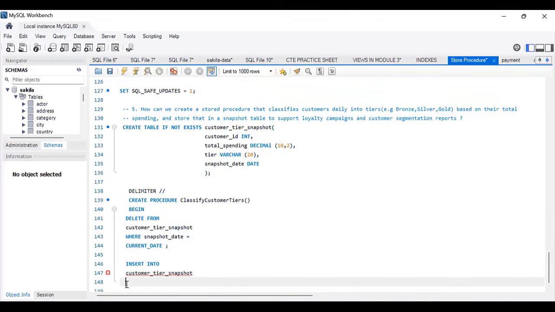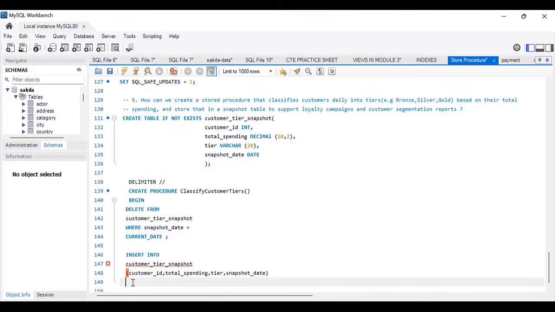Now open parenthesis, customer_id, comma, now total_spending, comma, here snapshot_date, close parenthesis.